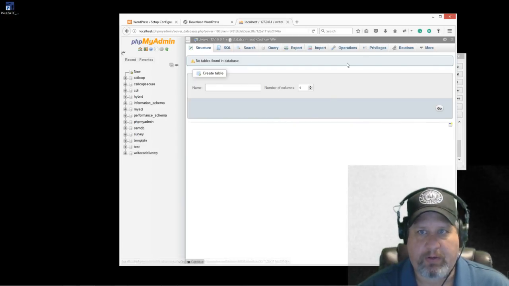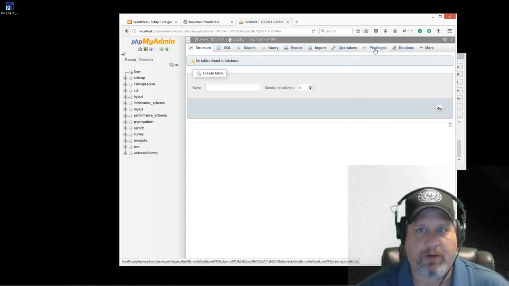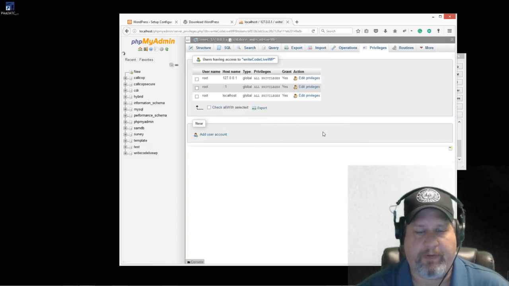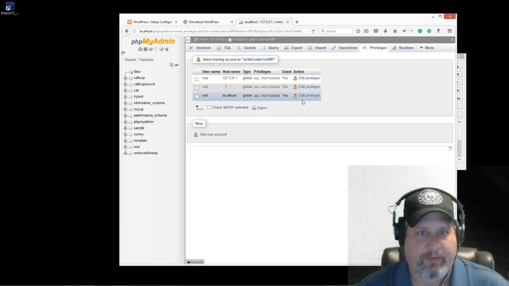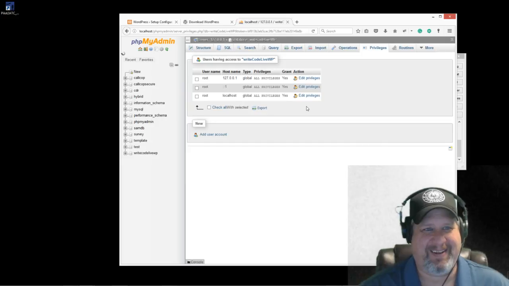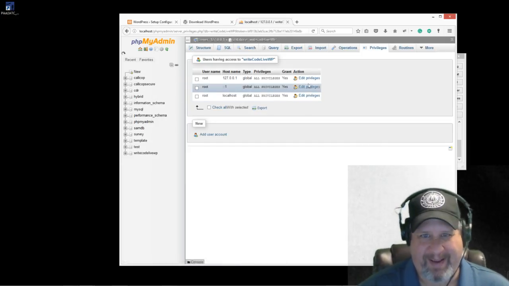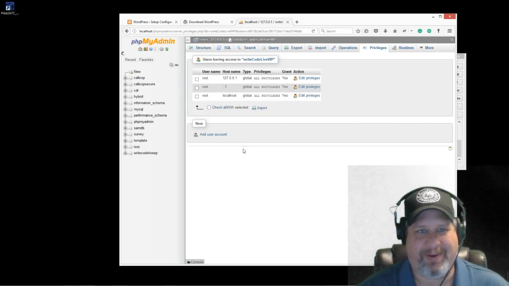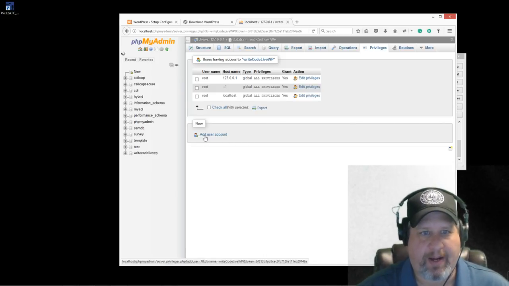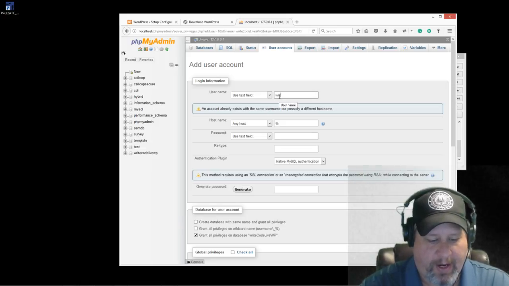So here what we're going to do is go to privileges on this tab. It could be under users, it depends, but you go to privileges and it loads in the privileges. And see, actually all these have root. Yeah, we just moved these over from the server, so I haven't had time to set them up. But I promise you, when these things are up and running, they will not have root access. I'll show you that in a little bit. So we're going to add a user account, very simple. And the username, we're just going to call this write code live, right?